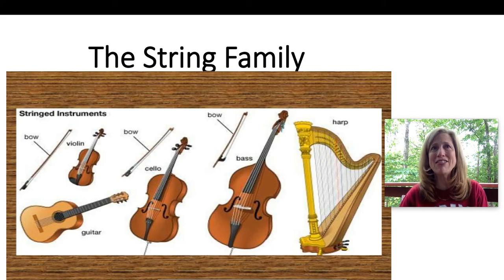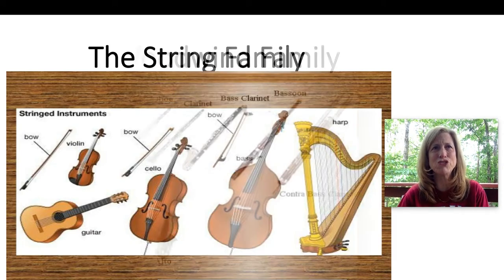In looking at the different sizes of these instruments, you may think of the tall string bass as the father. Maybe the shorter cello is the mother, and the smaller viola and violin as brother and baby sister. For this composition that we're going to listen to, we're going to have a featured part for the harp as well. And you can see the guitar is in this family also, but not usually used in the orchestra.